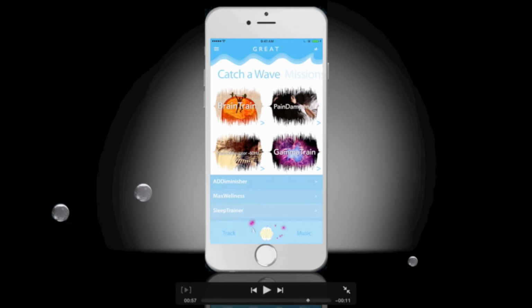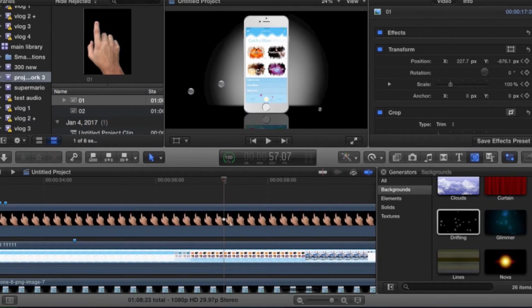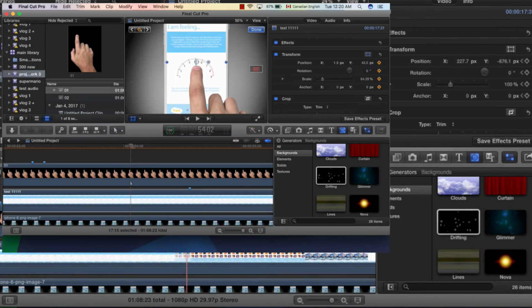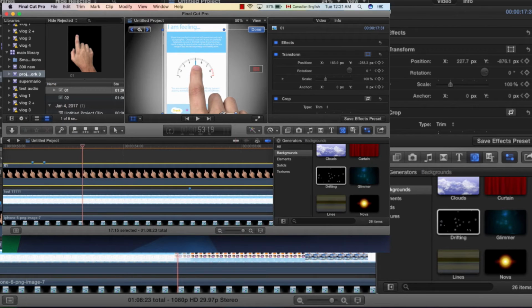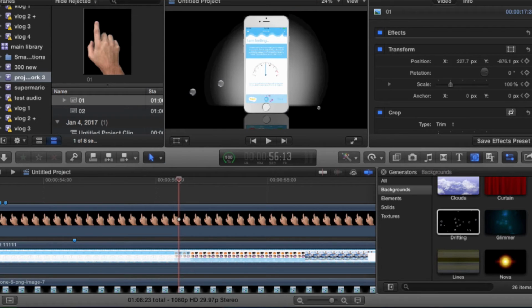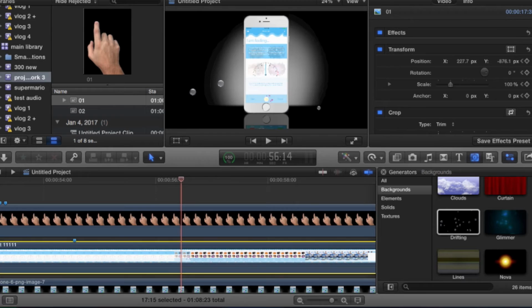Now we're going to continue on with the rest of the footage so we can actually complete the entire video. Just follow along and do the exact same thing. Drop the frame, move the hand, drop another frame three or four frames away on the timeline. Move the hand again, start moving the finger by distort. Remember to, before you start moving your finger around, drop another frame and record the normal position of the finger, and then start moving it to a different position.